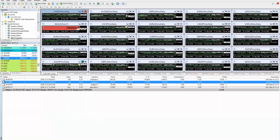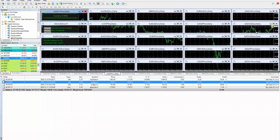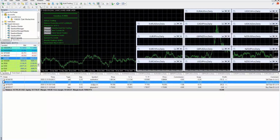You would be able to go in here and you can look at your gears entry and see how close it is to taking a trade on any of these pairs, right? So you do have the display. You can see Euro AUD. Yeah, right here, Euro AUD is getting near, for me, what looks like a great buy. And you can see that here as well. And in that case, yeah, I could close out AUD JPY right now for a little profit, and I could potentially be ready to take a Euro AUD trade. So you can see that on the manual version.